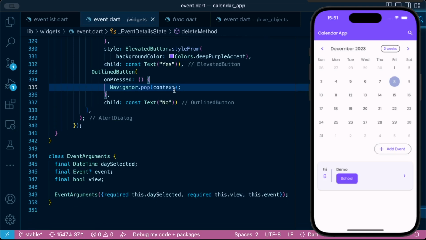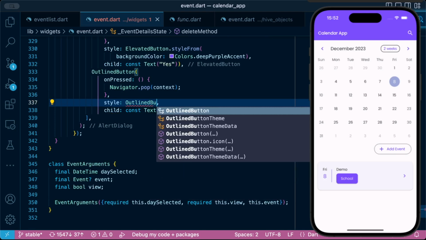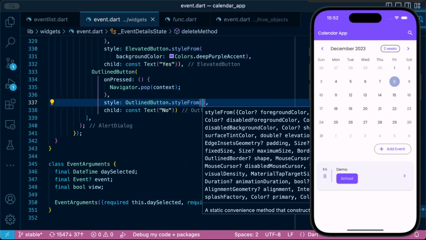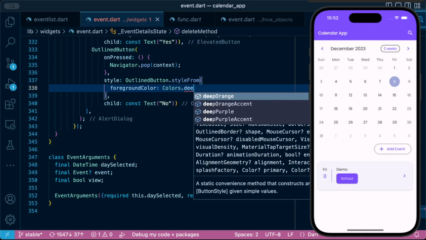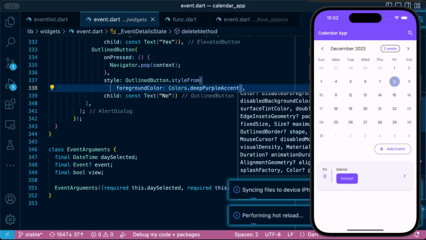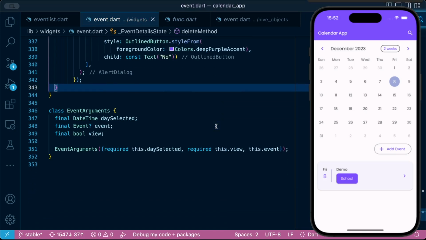There we have it, and then let's give it a style, outlined button.style from, and we'll define the foreground as deep purple accent. Okay, I think we're good to go.